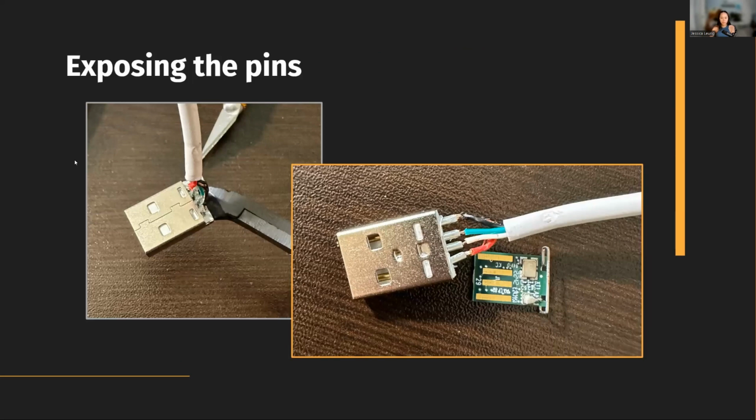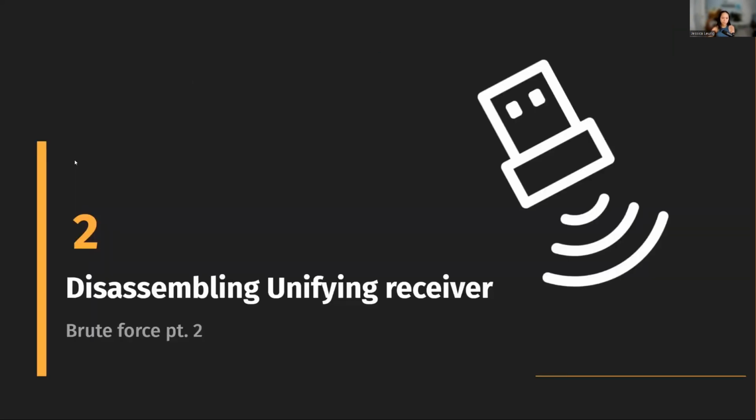Then we want to expose the pins so that we can actually solder it onto the PCB. For this, I just used some nail clippers. I peeled back the pins and then just clipped off the plastic. This worked like a charm. As you can see, all the pins are now exposed.